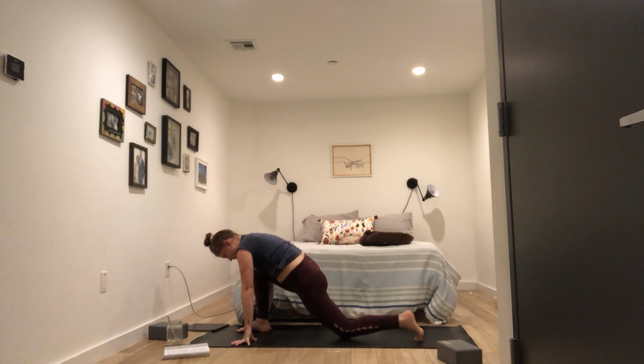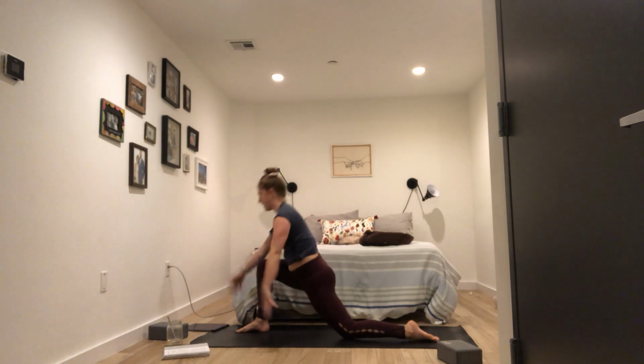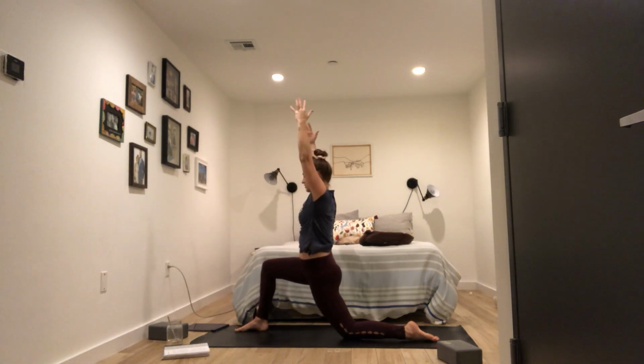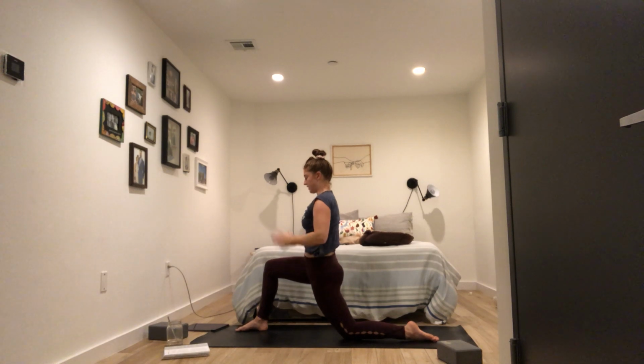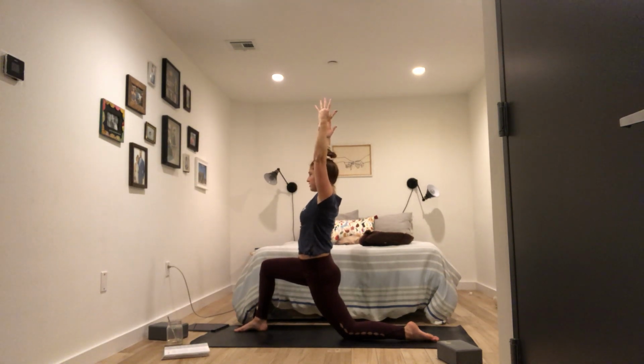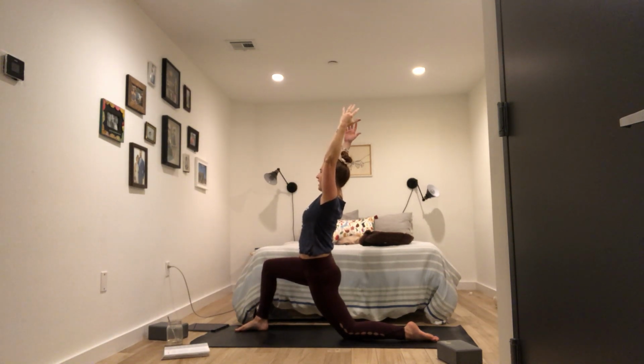Inhale, crescent lunge. Crescent moon. Drop your left knee down and reach your arms high. So oftentimes in crescent moon, I really focus on tucking your tailbone under and keeping your spine nice and long. I still want you to focus on keeping your tailbone tucked under, but I do want you to find just a little bit of a back bend here.